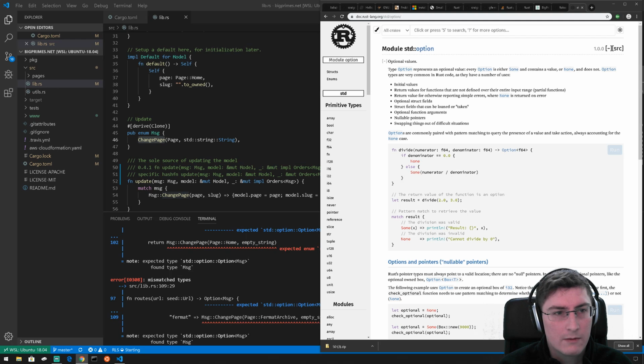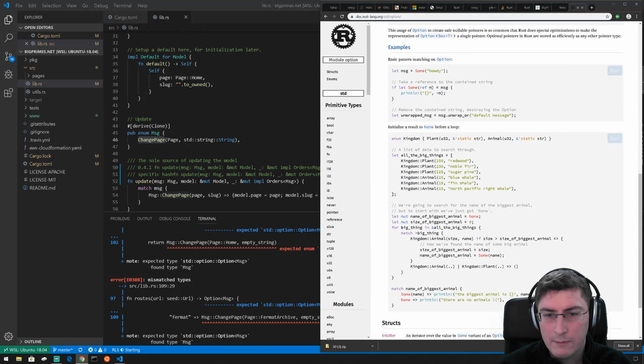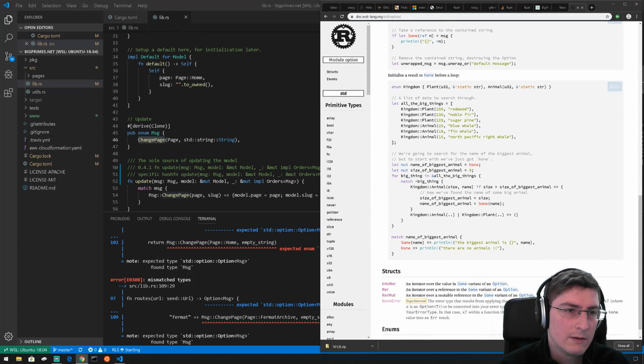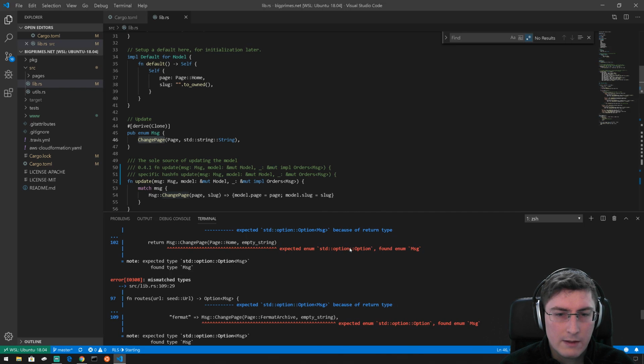How can I do that within an enum? Maybe I can't. Maybe it has to be within the change page function. Expected as a standard option, but it found an enum. That's what it's returning.